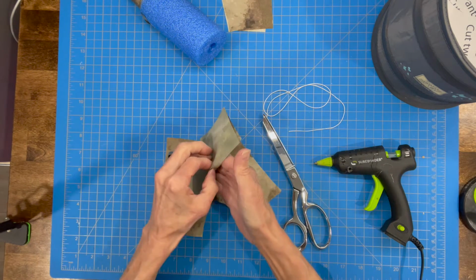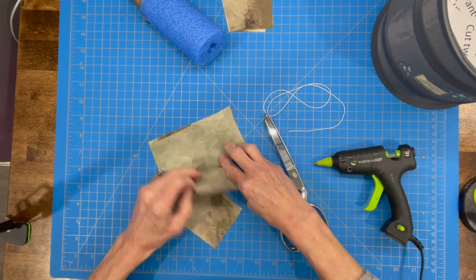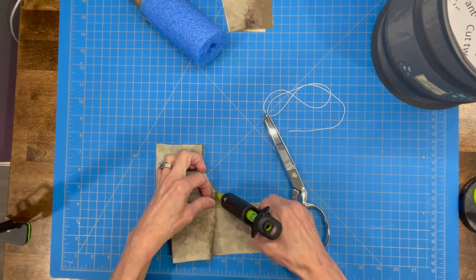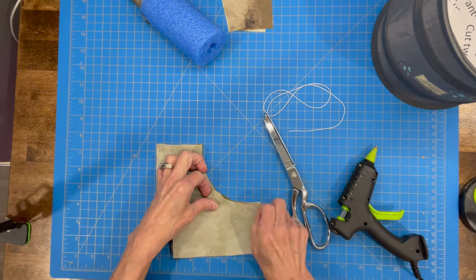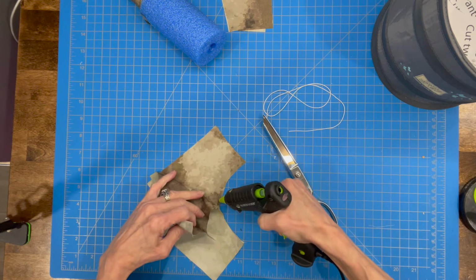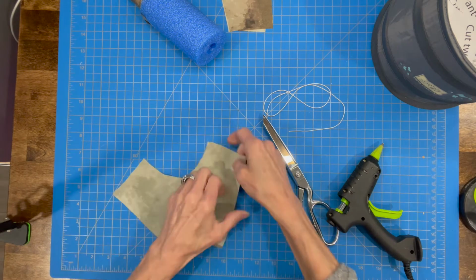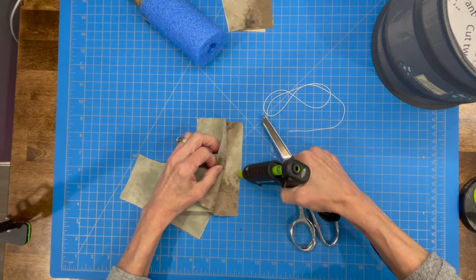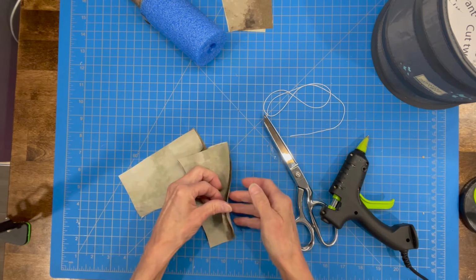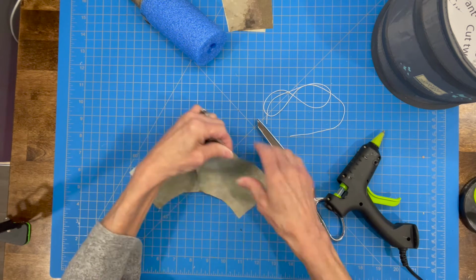We're going to take the pants and put 2 facing sides together. And we're going to finish putting these together. We're going to start up the leg on the bottom and go all the way around with the glue. This is going to be the inseam of his pants. And then we're going to glue down both sides. And that will finish out his pants. We're not going to hem his pants because it's going to be covered up with his boots. Okay, let those dry really good.